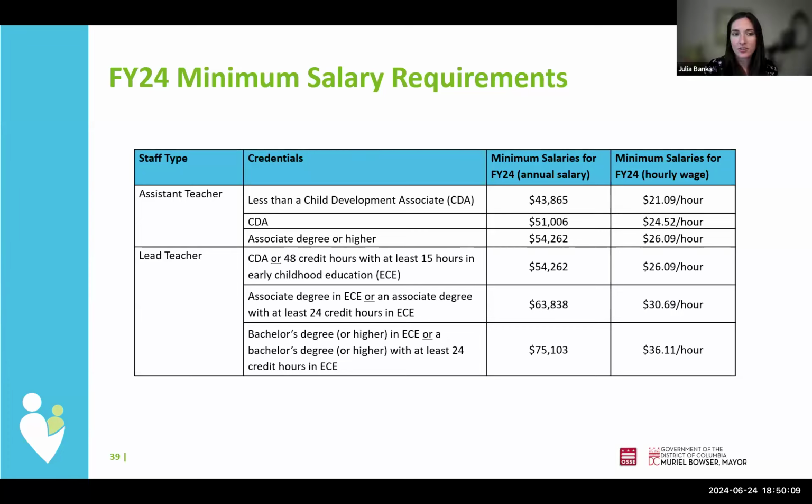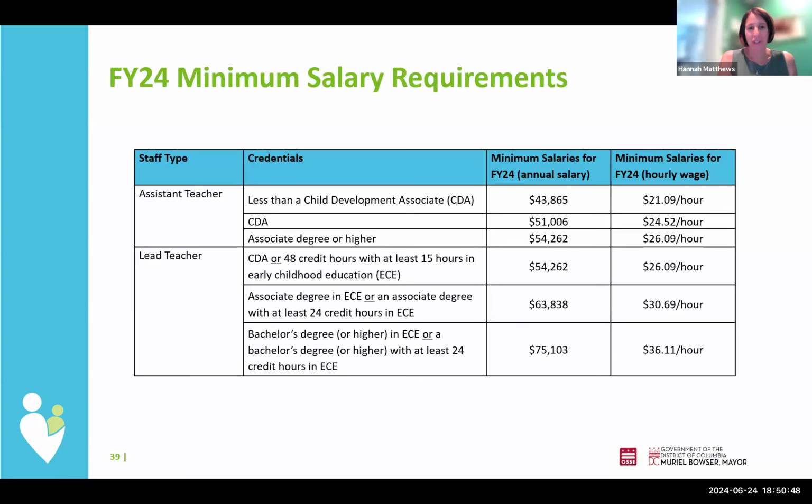Thanks, Angela. I'll pause here. We have a question that's related to fiscal year 25, but I do want to see if there are any questions about monitoring specifically before we answer that question. So I'll give folks another minute. And while we give folks time to do that, Hannah, I'll pose this fiscal year 25 question to you. Our director is going to be included as an eligible staff type in the next fiscal year.